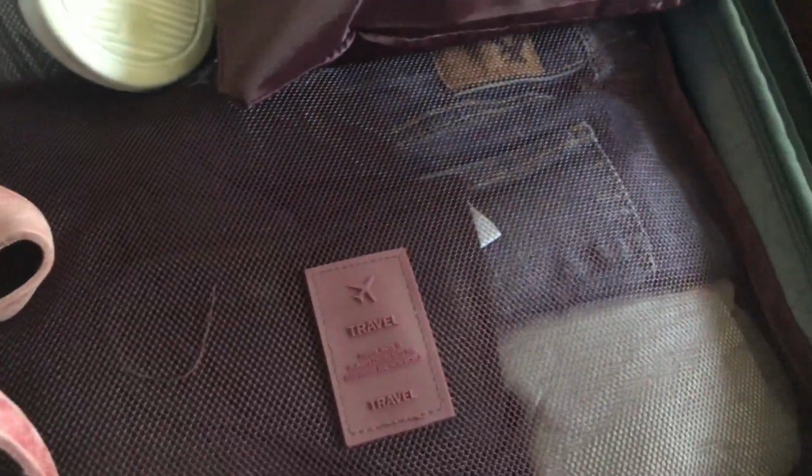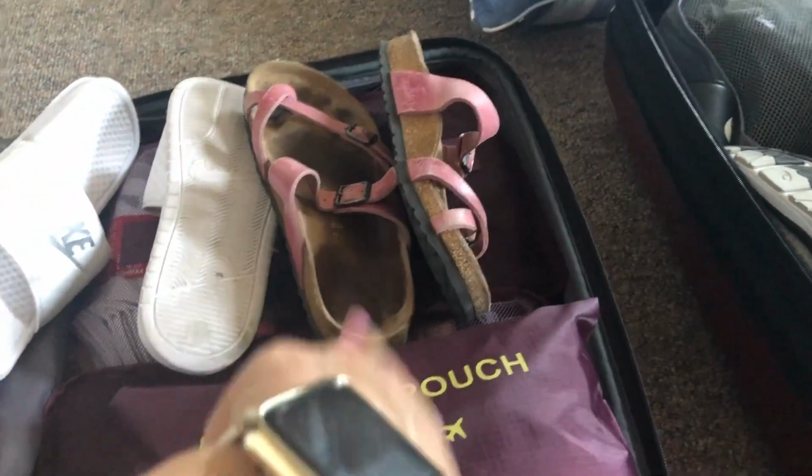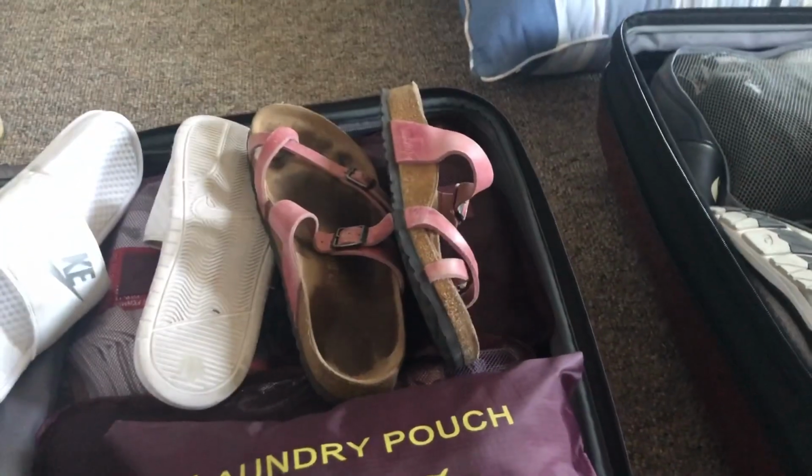And then on this side is all of my clothing. So I managed to fit my t-shirts and my shorts all in one. Then I have my swimming stuff and my pajamas in this pouch. And over here I have all my bras and underwear, and then socks are in here. Then I'm taking these 2 flip-flops, and I still have to add my running shoes after I'm done working out, and I'm wearing just my walking running shoes that I will be using at the parks. They're different than my working out running shoes.